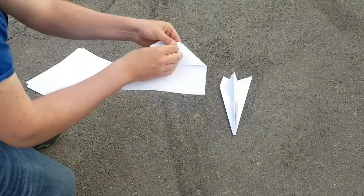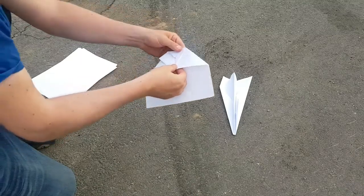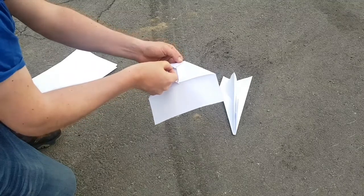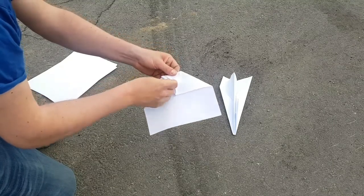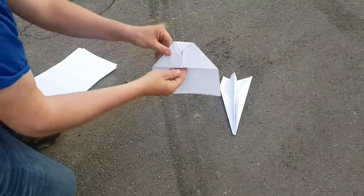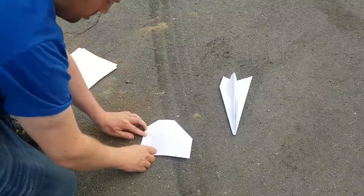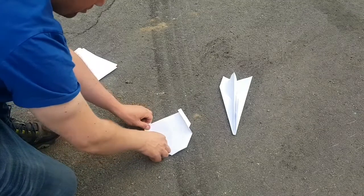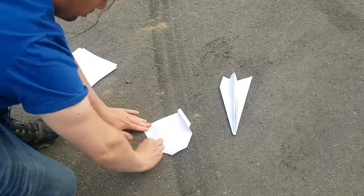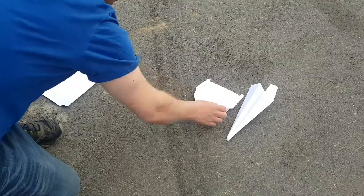In there, like so. Then you have one side, and then you take the other side and do the same — in one of these openings here like this — and then you take them together like this. Now if you turn it over and make the wings and put it down, and do the other side, pull it up and lift it down, then you have plane number two.